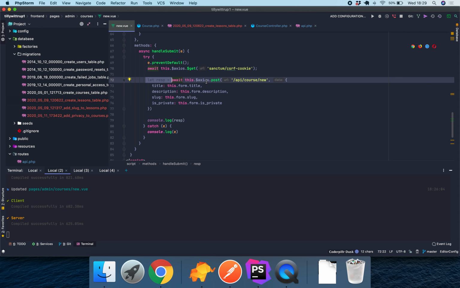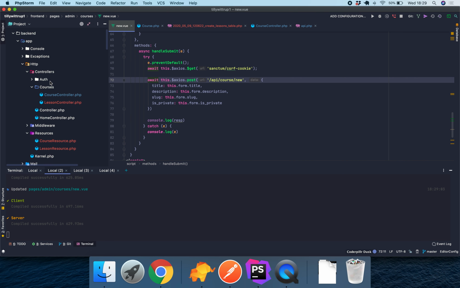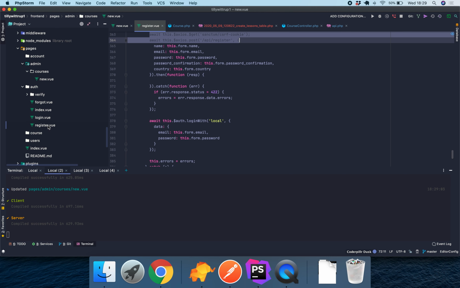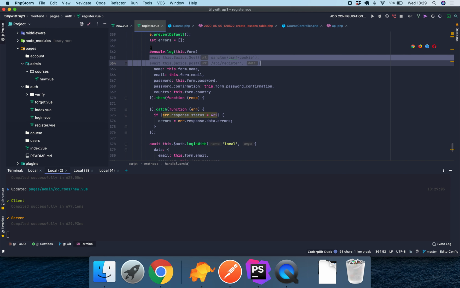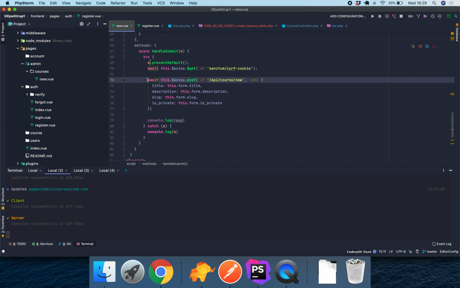So what we can do now is basically copy the style of our register here. So if we go down below where we have the register view, we want to have the errors and just have them there.